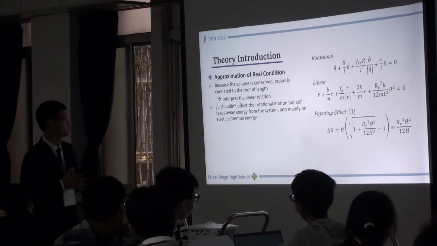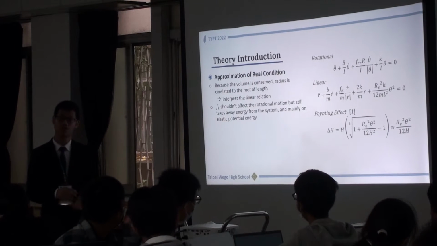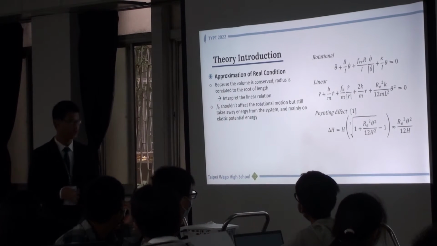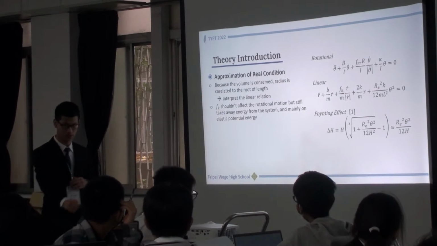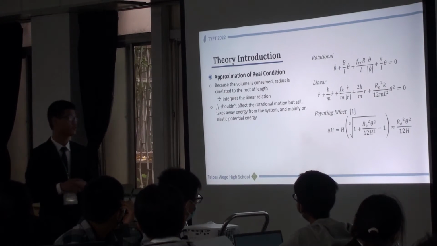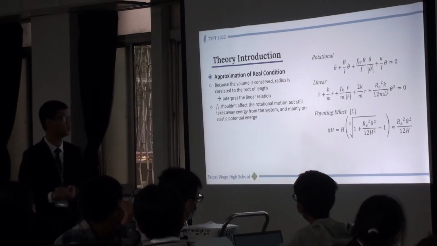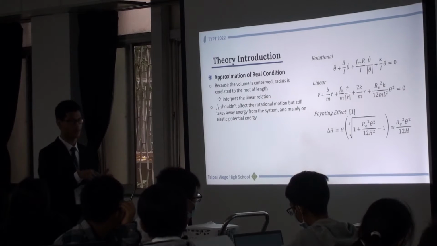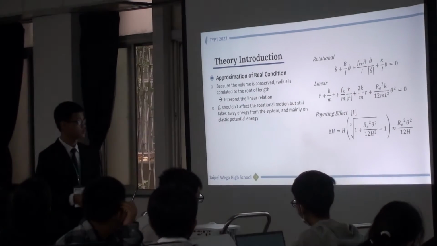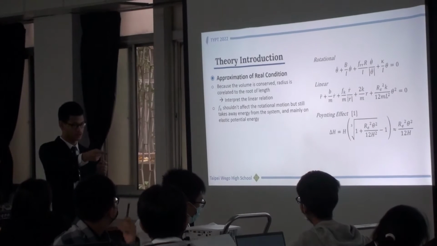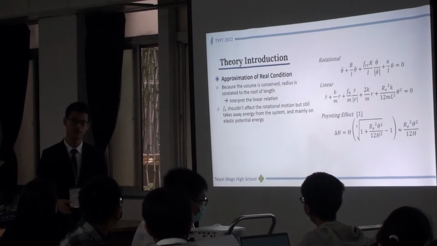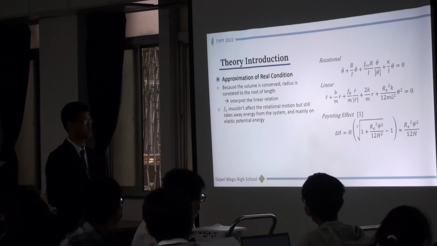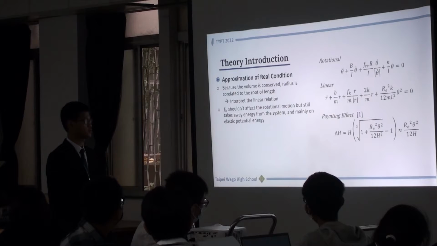So for our theory introduction, let's first talk about our approximation of the real condition. By writing down the equations of motion through the linear axis, we can get two equations. First is the rotational one, and then the linear one. On the rotational one, we assume that there will be a damping torque created by the rubber band itself, so we write it like this. And then on the tangential side, we believe that the ball is having a pure rolling motion, so there should be a rolling resistance that's going to do negative work on it. And there's also a twisting constant.